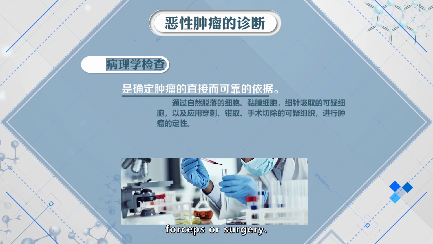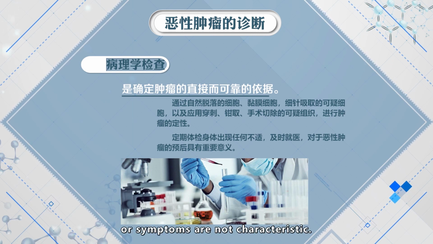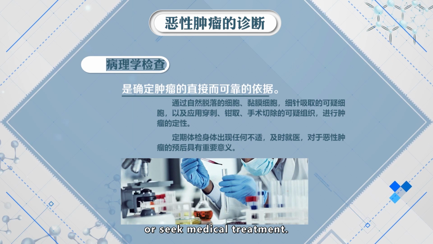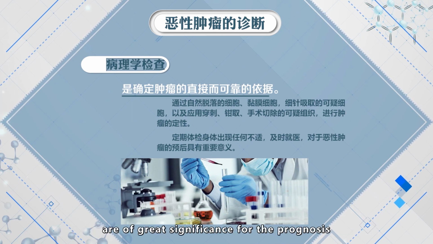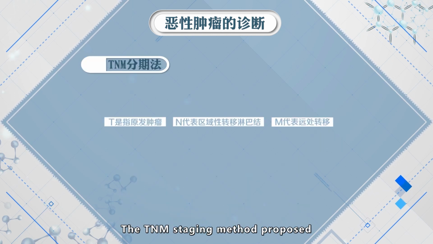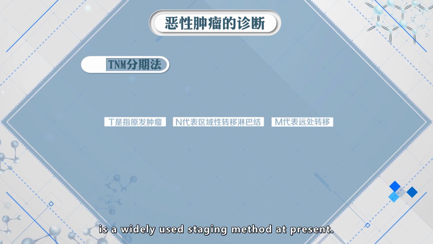punctures, forceps, and surgery. In the early stage, some tumors show no obvious symptoms, or symptoms are not characteristic. The best treatment time may be missed if a tumor patient does not pay much attention to seeking medical treatment. Therefore, regular physical examination and timely medical treatment in case of physical abnormality are of great significance for prognosis of malignant tumors. The TNM staging method proposed by the Union for International Cancer Control is a widely used staging method at present.